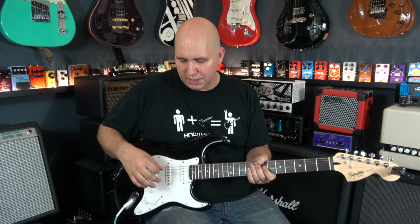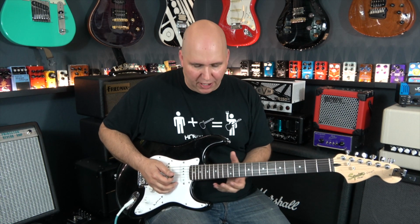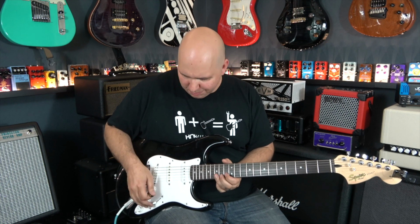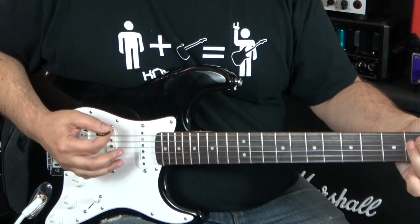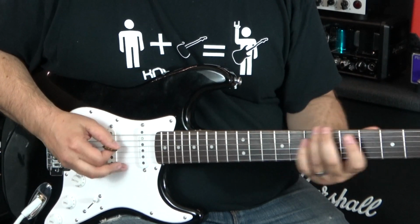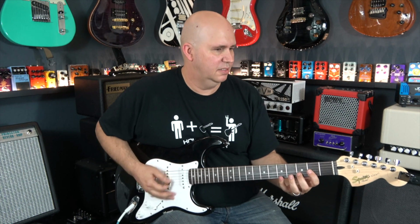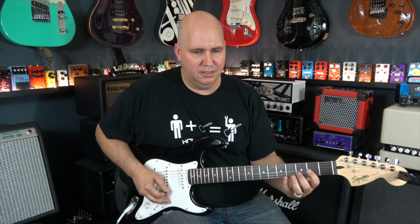I feel like because that's not rattling back here with the springs, the strings are doing more. It's kind of hard to explain, but I would definitely say try it out. I've done it where I put foam in springs and stuff, but this feels a little different. So back to the neck pickup one more time. I really like it. It's got it. But that neck pickup.